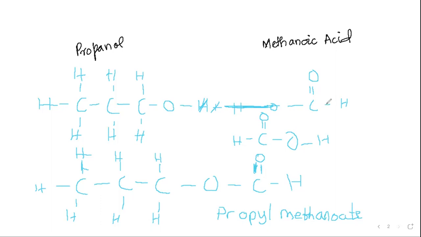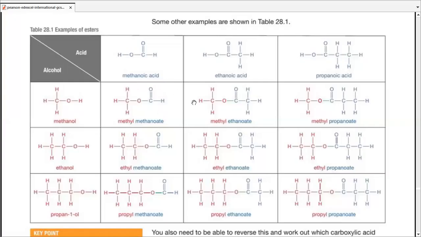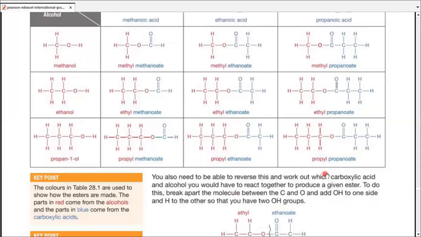Do you need more examples to do, or are you... I think it's fine. Okay, all right. So let's get back to the book. Now, the book gives you many examples along with the names and structures to give you a very good idea how we are supposed to go with esters. Now, let's talk about a couple of things more about the esters.